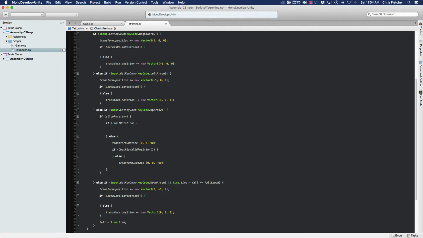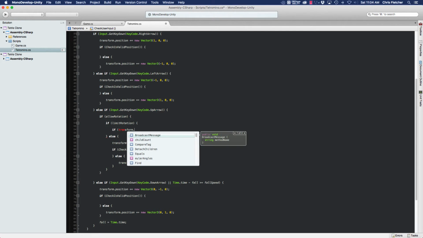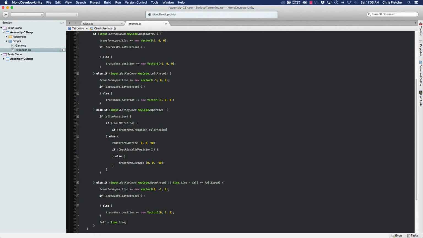If our rotation is limited and we only want to allow a 90 or -90, we have to find out what our current rotation is first. So let's start by getting the transform rotation, and we need to make sure that we're getting the Euler angles and the Z, because we're always rotating in the Z. And we want to check and see if that is greater than or equal to 90.